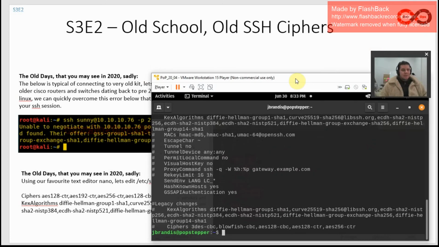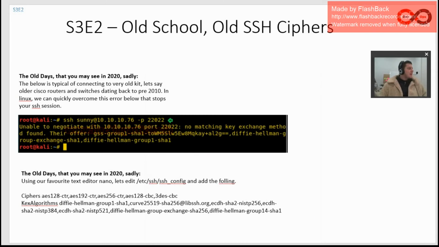lower or lessen your security to cater for weaker keys and ciphers. Now, you don't do that in prod. You'd probably find yourself taking the exit with the security guards if you did that in prod. But for your home lab, that's fine. Get it done. Excellent work. Remember, press pause anytime if you get stuck, or shoot me a comment.